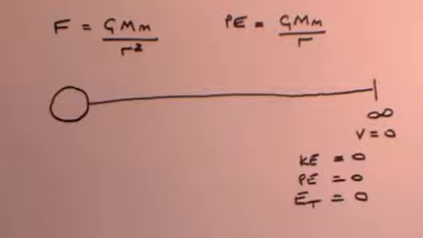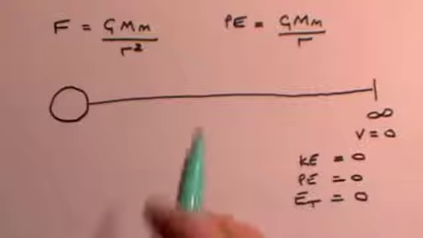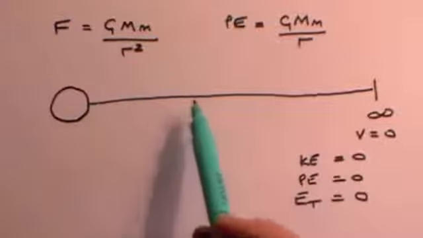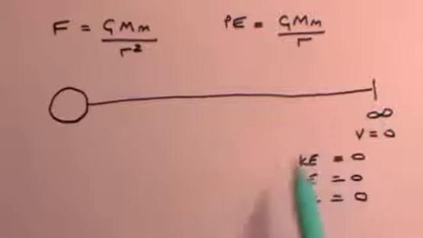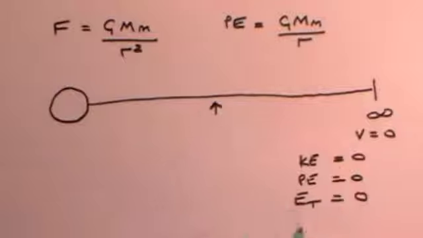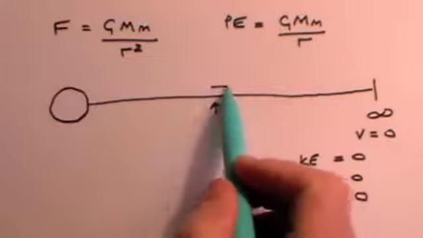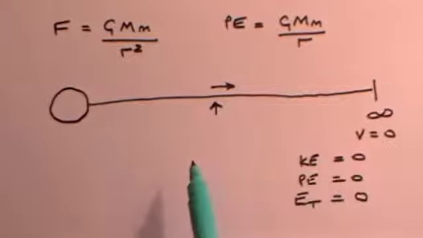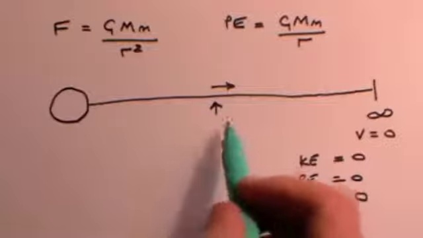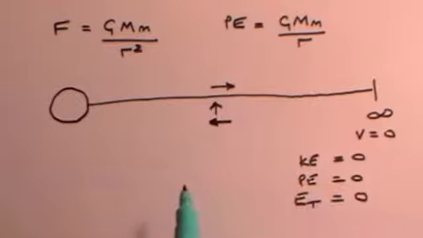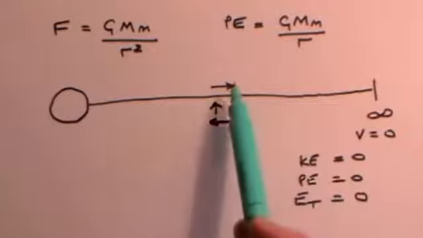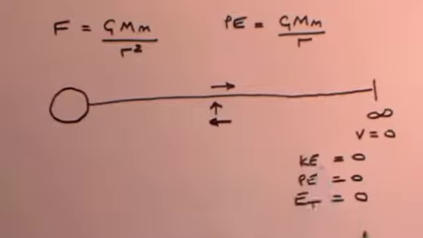Well, energy can be neither created nor destroyed, so the total energy, kinetic energy plus potential energy, has been zero all the way along this particular trajectory. So if you take a point, say roughly halfway, what you can say is that the ball will have a kinetic energy associated with a velocity in that direction, and it will have a potential energy, the scope to pull the ball back to Earth due to its gravitational attraction acting in that direction, and the two are exactly equal, thus making the total energy zero.